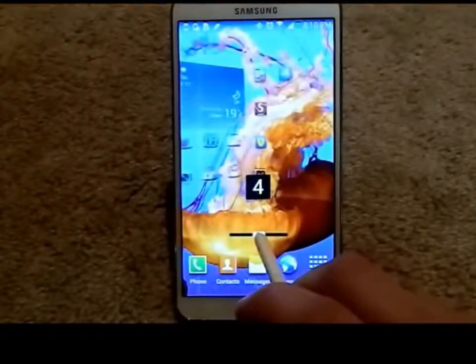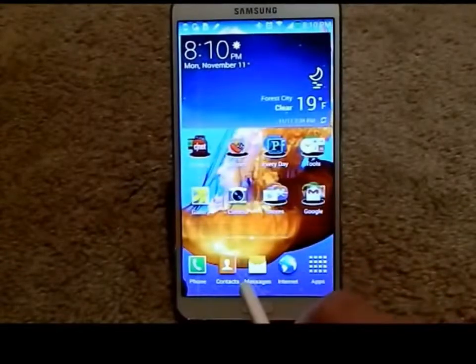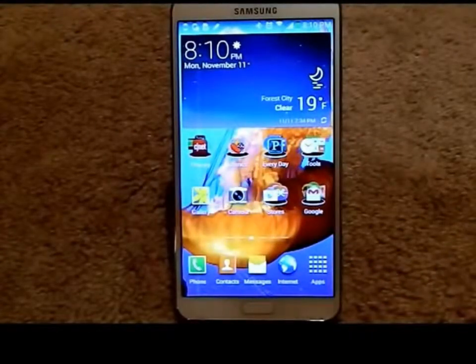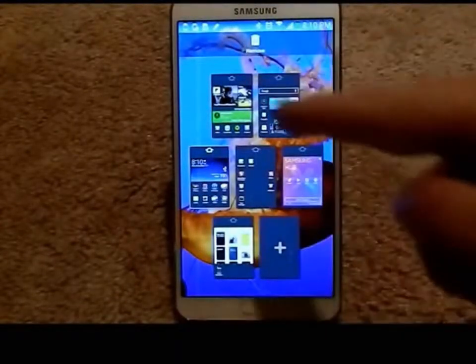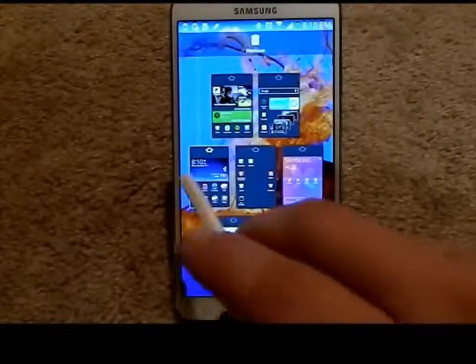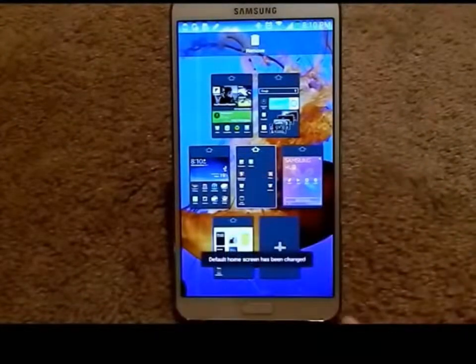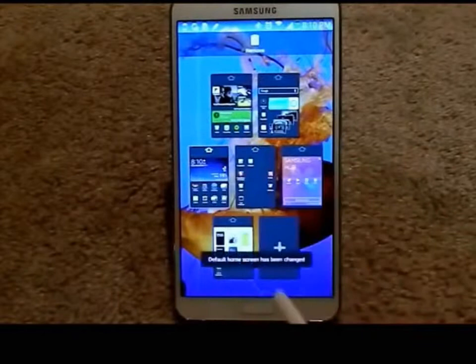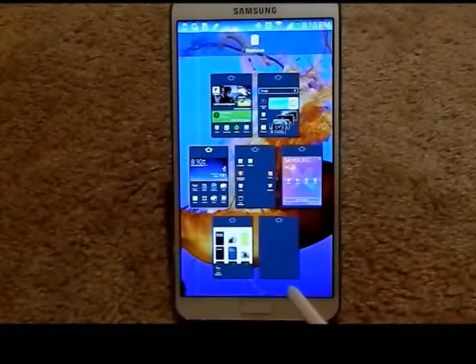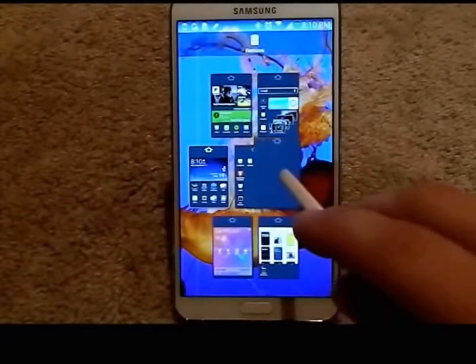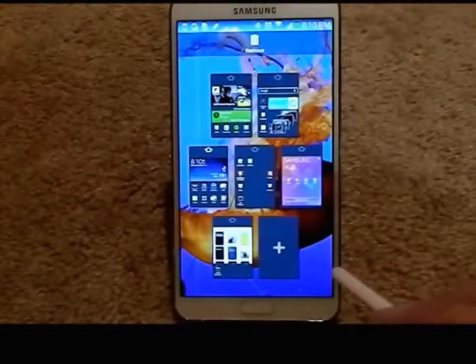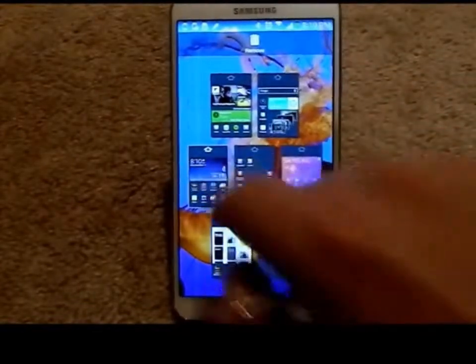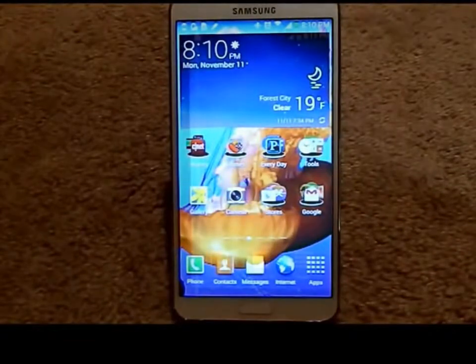And one of the other things, since I'm touching on the home screens: Samsung uses a user interface referred to as TouchWiz. If you pinch in, you can now see exactly which one is your home screen. If you want a different screen to be your home screen, just hit the home icon. Or if you want to add a new page, just hit the plus button. If you want to delete one of these pages or move them around, you can. Other than that, I'm going to delete that since I don't need it. And now you're back to square one in terms of the TouchWiz home screens.